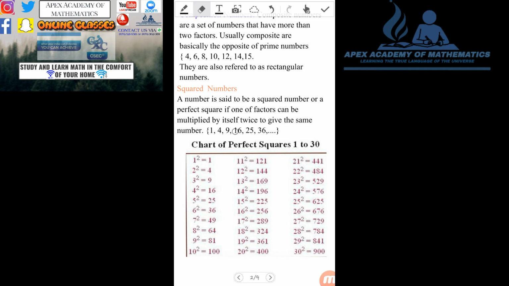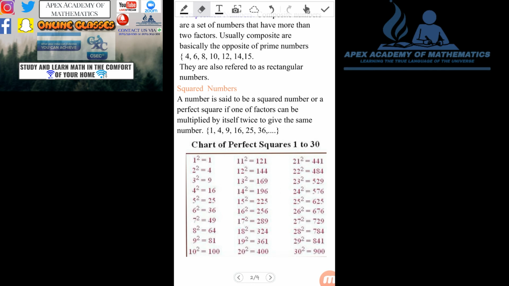The 16 has quite a few factors, but 4 is a factor of 16. 4 times 4 is 16. 5 times 5, 25. 6 times 6, 36. And you get the whole idea here. So this is the way that we write squared numbers, with a 2 at the top here. That 2 is suggesting that the number is squared, and these are the numbers. So get familiar with them, because you're going to be seeing these again and again and again, especially in a lot of my videos where I won't be demonstrating the principle, but I'll be sending you to watch videos where I've explained manipulation techniques using these numbers. So please familiarize yourself with these numbers.